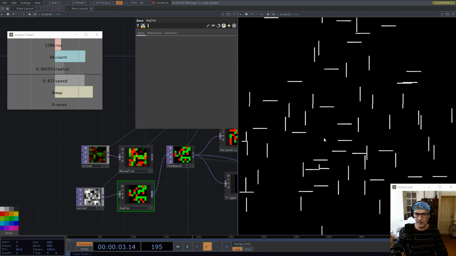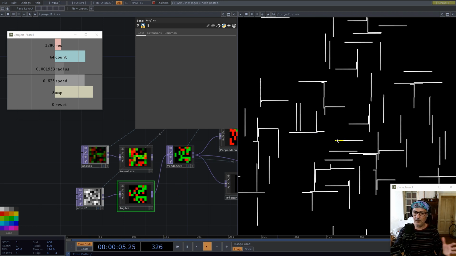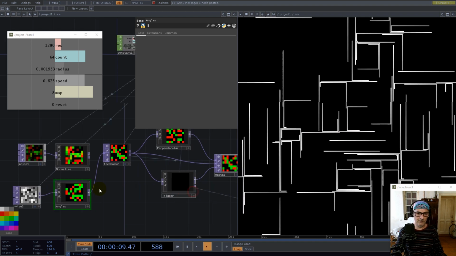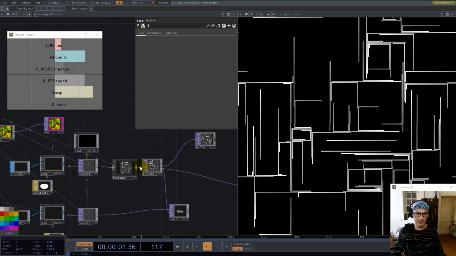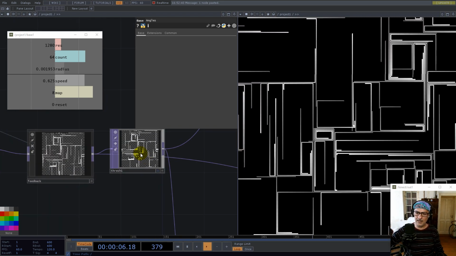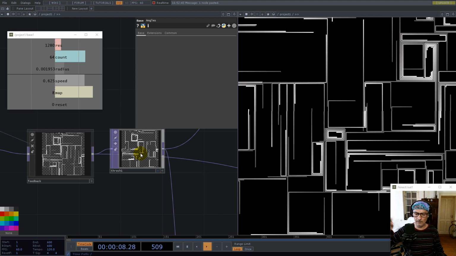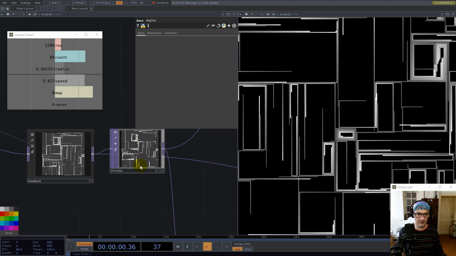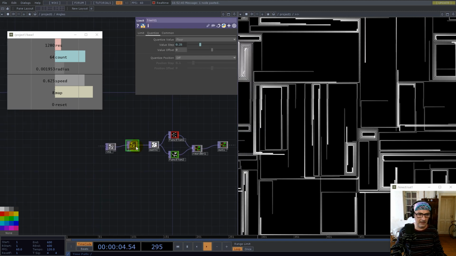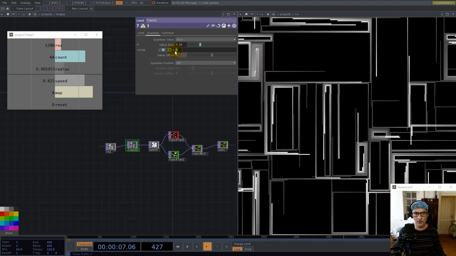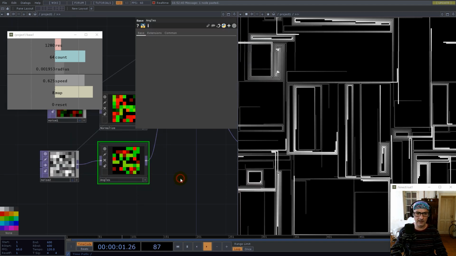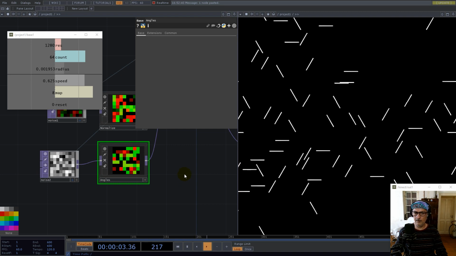Now everything is going perpendicular and 90 degrees, and if you play with the feedback and the threshold, the lines stay longer, and so you have different outputs. Or you can go inside here, and instead of 1 divided by 4, we can have 1 divided by 6, and so the starting angles are 60.